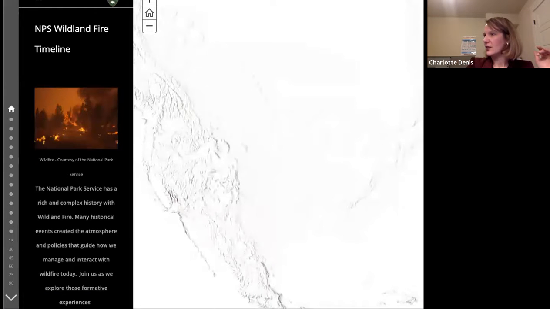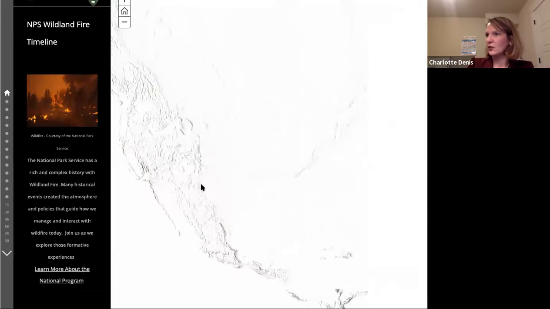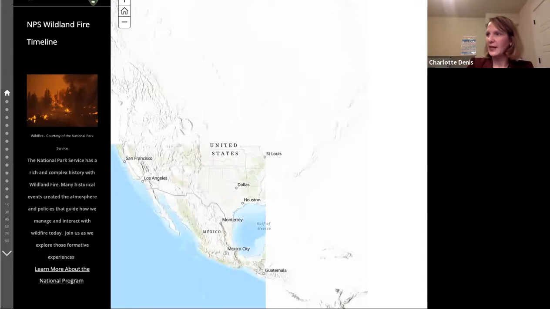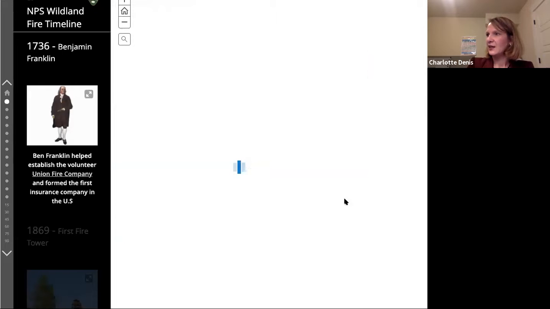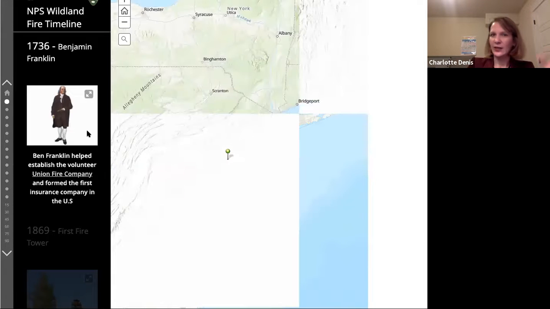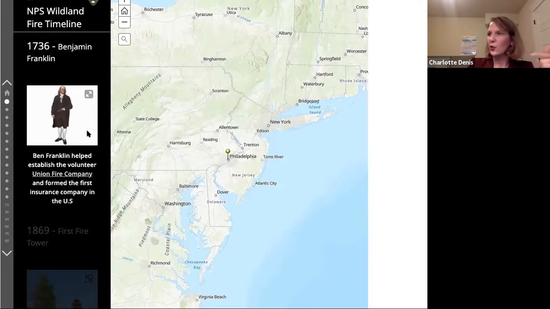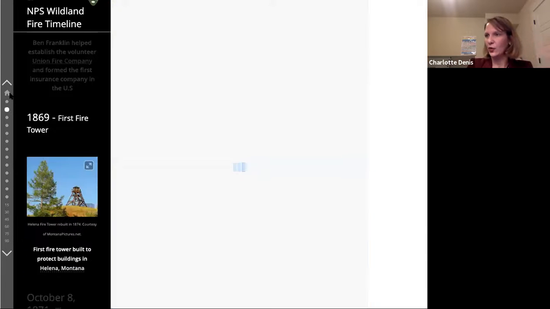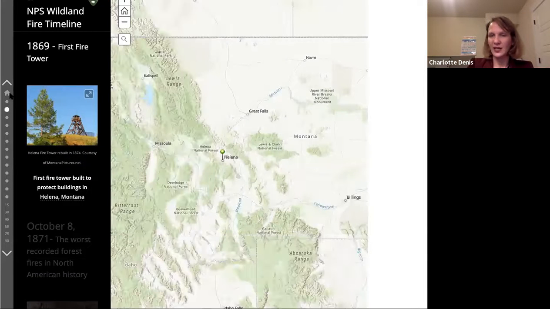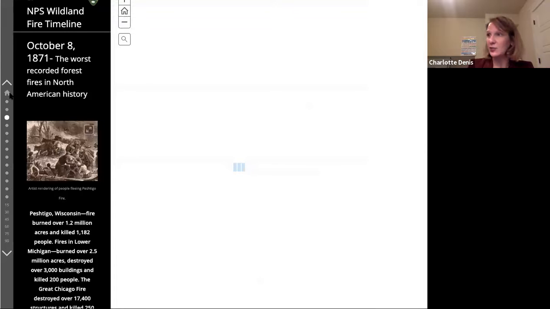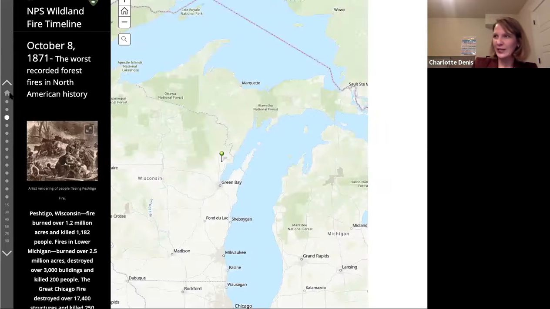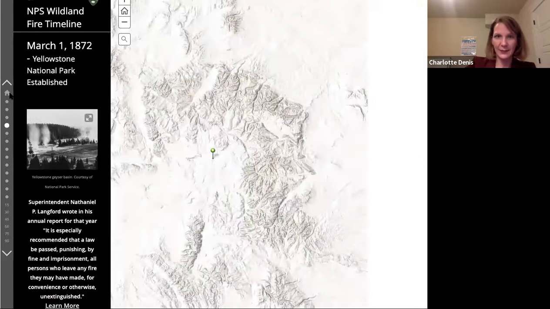In each section, there's a historical part on the left and a map on the right, and it automatically moves forward. It describes how over history the US government changed the structures it had in place in terms of fire management. Because I'm running Zoom right now, the map isn't loading very quickly, so it's a little hard to read the column and see the map at the same time.